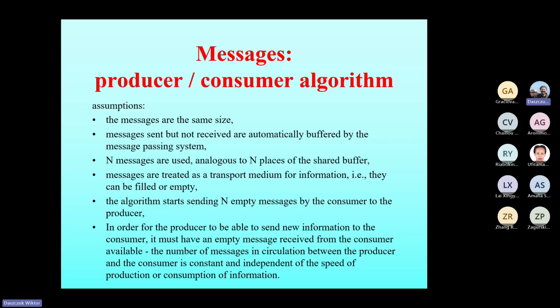There are many versions of message passing. We will not deal with them because they are used mainly in distributed systems. That means that if we have no common memory, we use one of the message passing protocols, and those protocols have many individual properties that we will not discuss in our lecture.